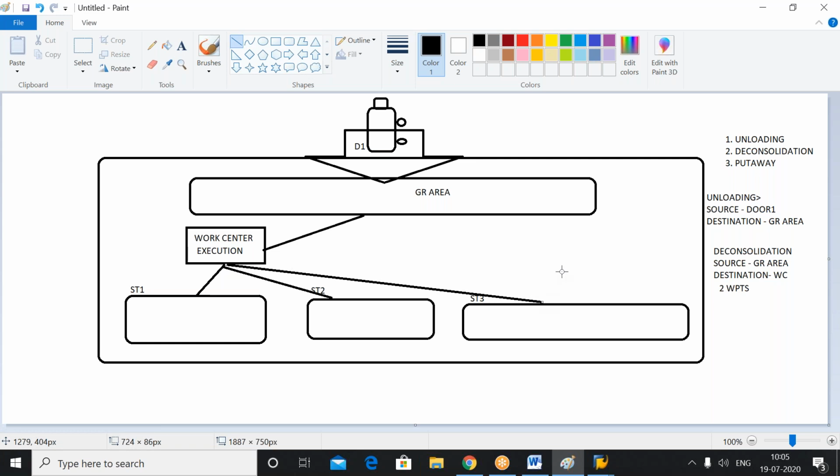Here the system will create three warehouse tasks. This we have already completed for put away strategies and warehouse process types. Everything is there. And for the work center, we need to create two warehouse process types, and we have to include this step into our POSC process.